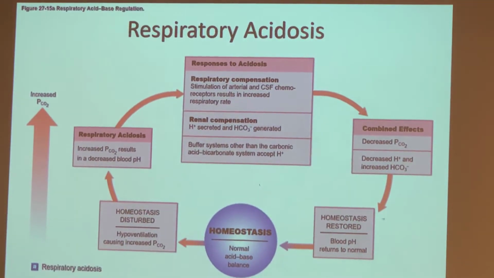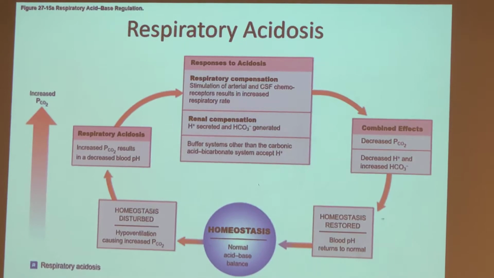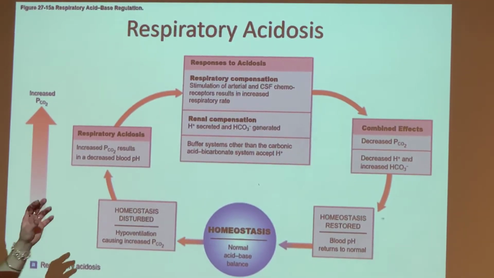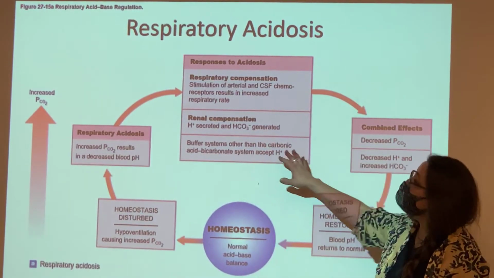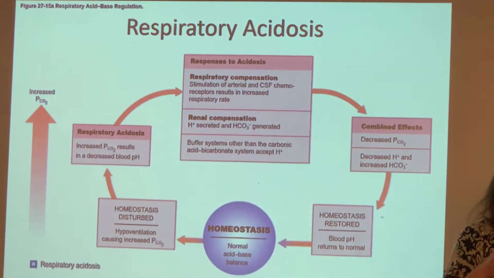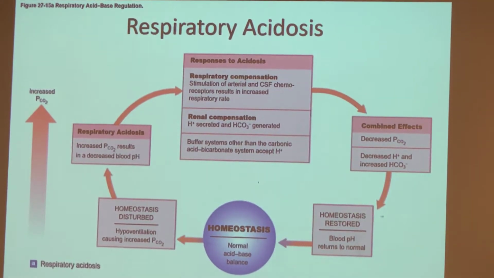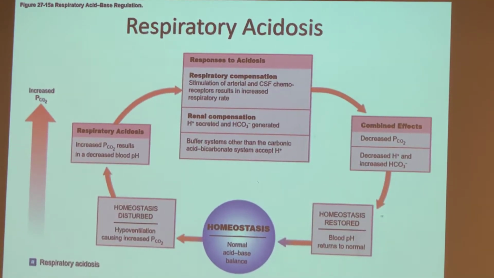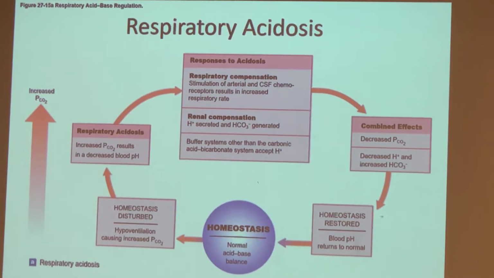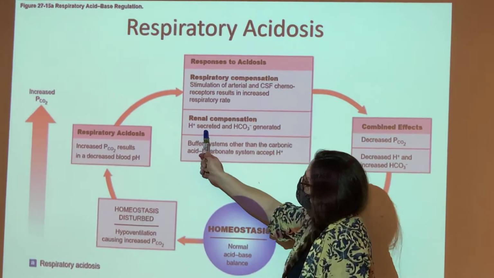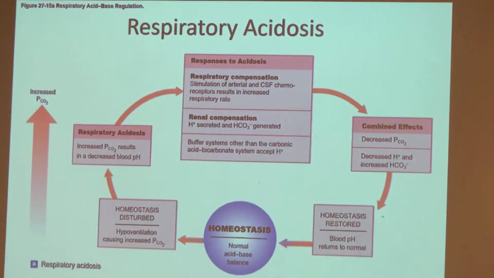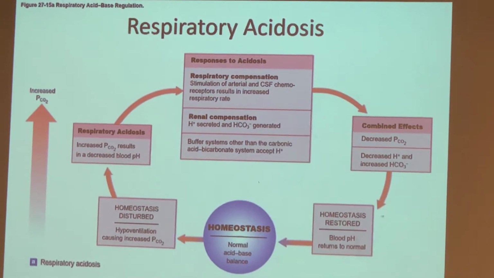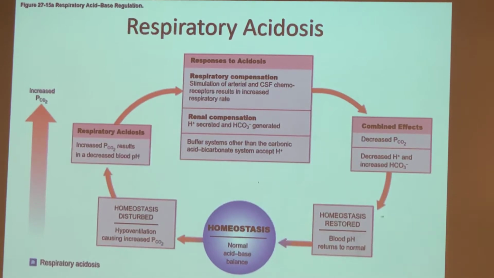Now, bicarb also does get generated in the filtrate, okay? But we didn't talk about that pathway, okay? So though yes, it does get generated, we didn't talk about that. What we did talk about was whatever you do to hydrogen at the DCT, you do the opposite to bicarb, right? So hydrogens are getting secreted, we're getting rid of them at the DCT, and we're reabsorbing bicarb, which will go into our extracellular fluids, which is a good thing, okay? We always want to have a bicarb reserve.